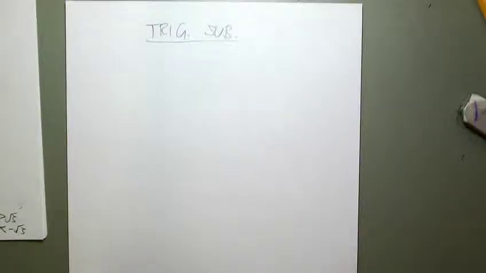So is anyone brave enough to try and articulate what it is about trig substitution that's the thing that worries you? Everything. When to substitute what? Okay, that's a good thing to be worried about. Yep, knowing which identity to use, which I believe is the same thing, so that's good. So some people think about it in terms of trig identities, and some people think about it as when to substitute what, and it's good to be able to know which one works best for you.